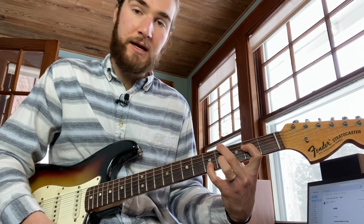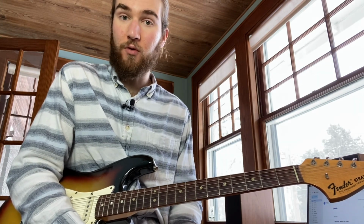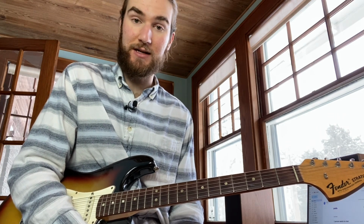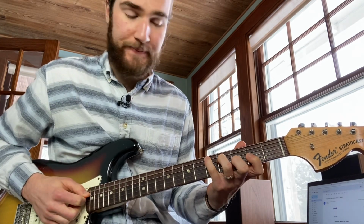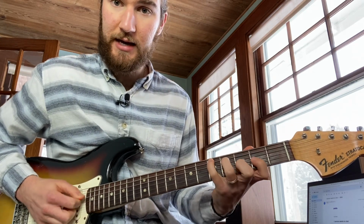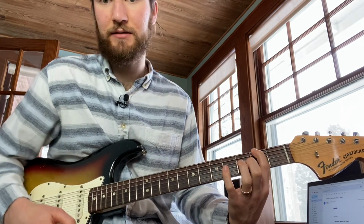Okay. Now, if we want to make that into eighth notes, we're just going to add in some more filler. So instead of going 3, 4, we're going to go 3 and 4 and. So we just need 2 more notes to add in. Again, we're thinking the destination in mind here. So if I'm playing, I landed 3 and 4 and into the G.